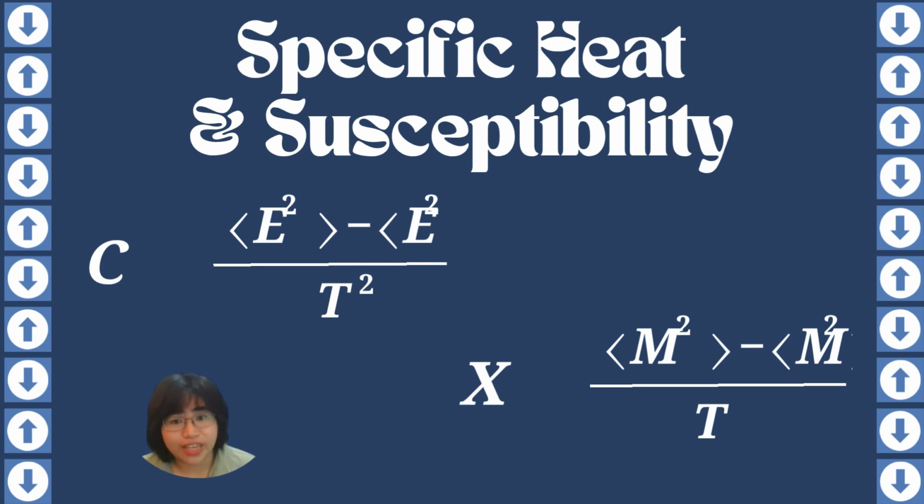Meron din tayong specific heat, C, and susceptibility, Chi. Dito mo makikita kung kailan nagkaroon ng phase transition. So, makikita mo sa plots na mayroong sharp peak around the critical temperature na we will reveal later. So, yung Chi, ganun. Usually malaki siya kapag malapit sa critical temperature. So, gamit ang mga ito, yung mga other properties, pwede natong gawing mga plots, yung magnetization versus temperature, energy versus temperature, etc. Para makita kung paano nagbabago yung system habang umiinit or lumalamig.